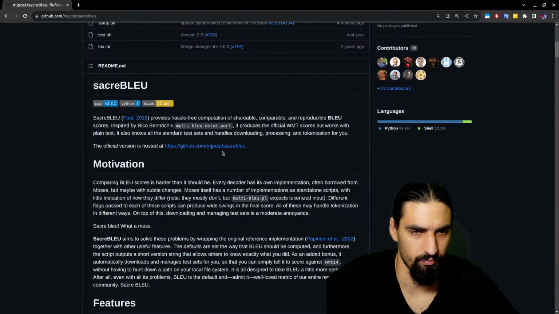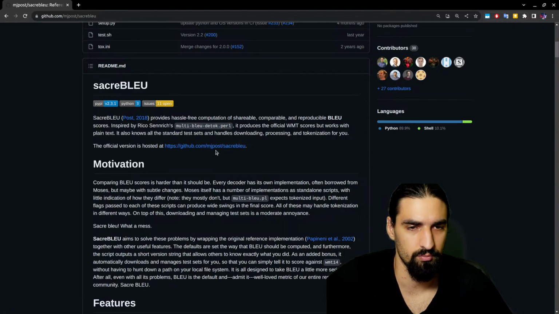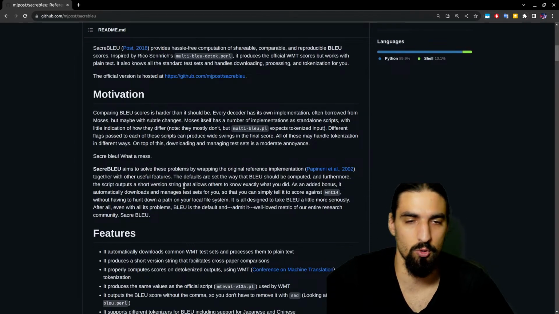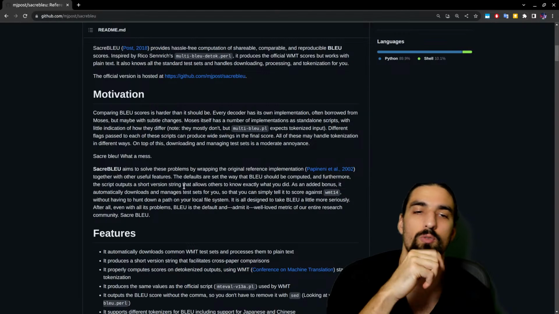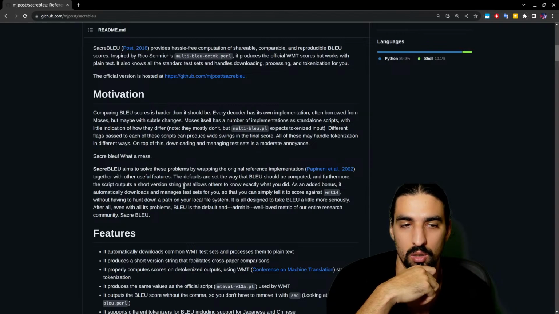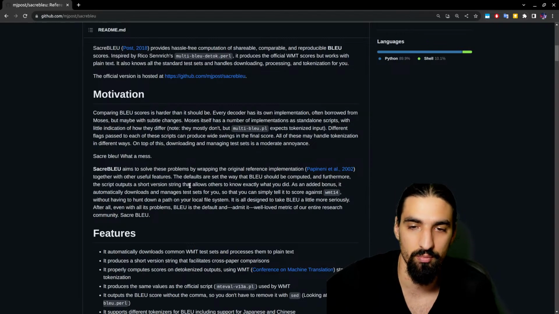So it aims to solve the problems by wrapping the original implementation together with other useful features. The defaults are set the way that BLEU should be computed, and furthermore, the script outputs a short version string that allows others to know exactly what you did. As an added bonus, it automatically downloads and manages test sets for you, without having to hunt down a path on your local file system.